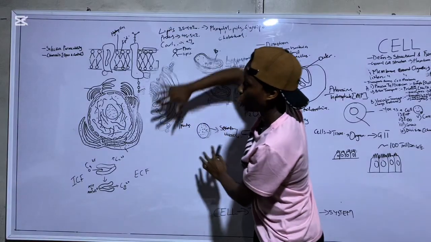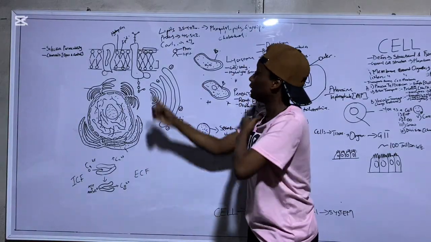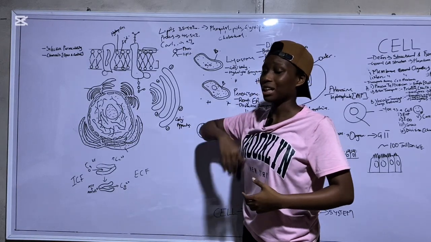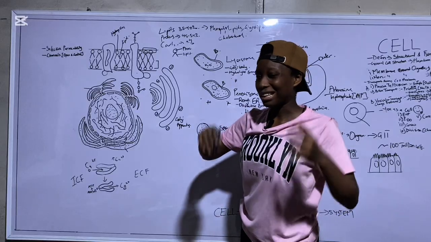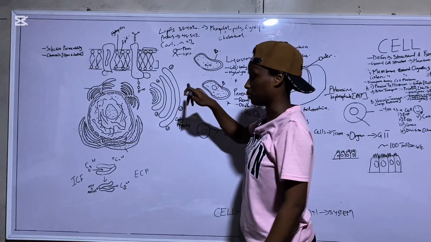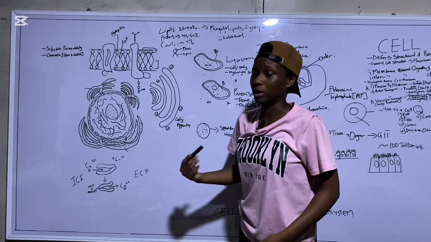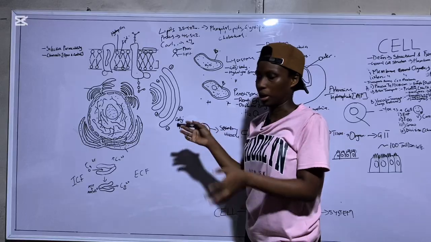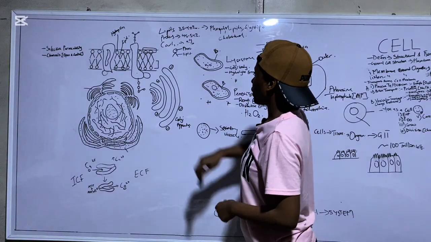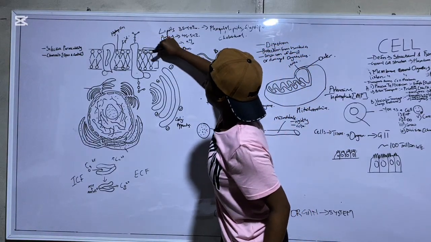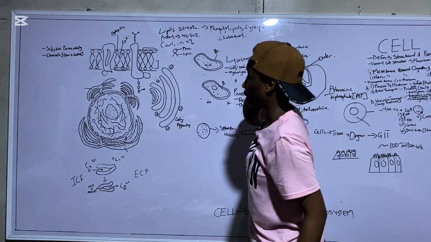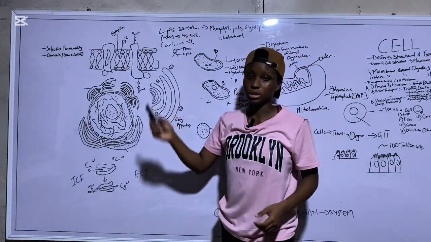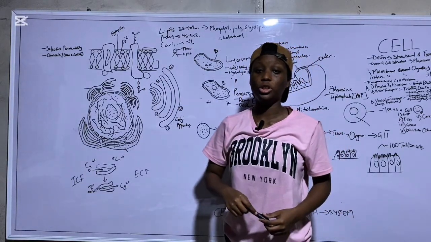Then here, the door, which is supposed to allow substances inside, this is the lipid layer, and it would prevent anything that is not lipid soluble. That means lipid soluble materials can pass through, and that will be explained. An example of lipid soluble materials are oxygen and carbon dioxide. They can pass in and out of the cell membrane at will. Now these things that I drew here, those represent cholesterol molecules. Cholesterol is also important in the cell membrane because cholesterol controls the rigidity of the cell membrane.